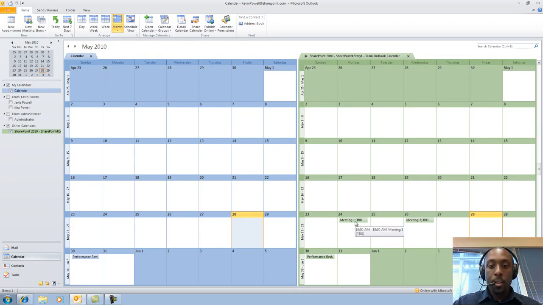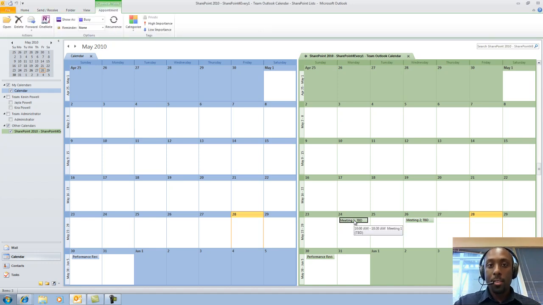Another cool thing is that you can drag and drop other meetings into your primary calendar. That's something you might want to do, because you want to make sure your primary calendar has all the pertinent information from your team calendar. In Outlook Web Access, it only checks your primary calendar, so you wouldn't see your team calendar within the Outlook Web Access version of Outlook. So again, it's up to you. You don't need to do it, but it is an option.